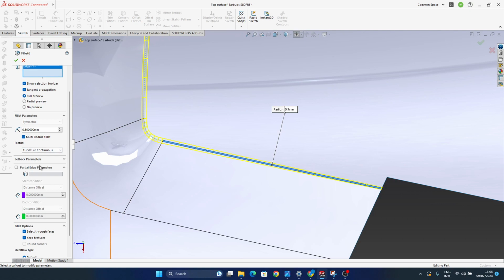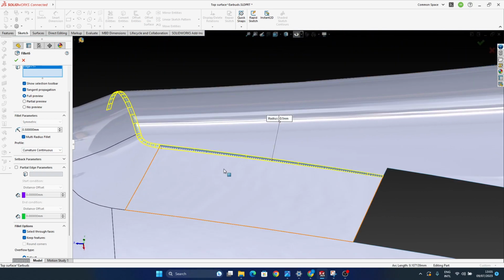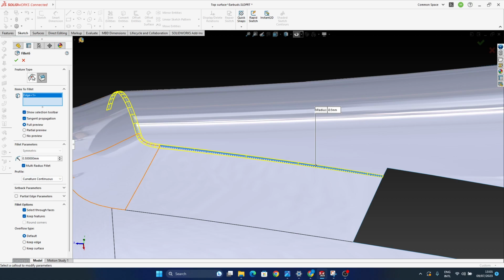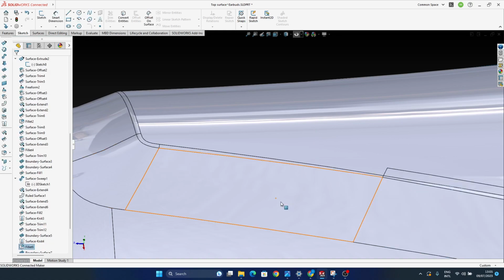Multiple radius fillet. Yeah, I should be able, but not anymore, because probably it's already applied. Okay, that's not a problem.